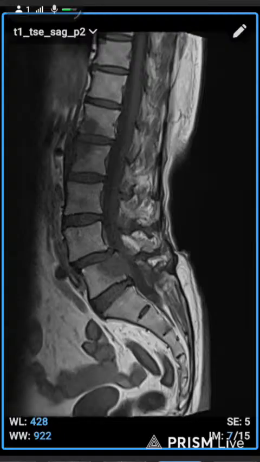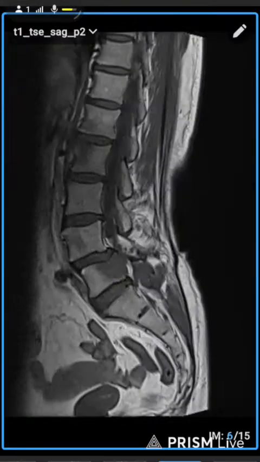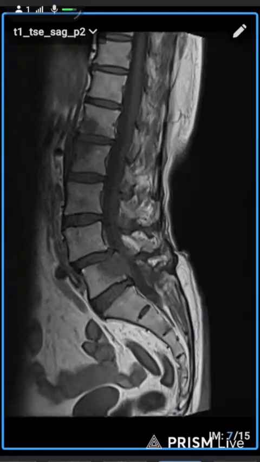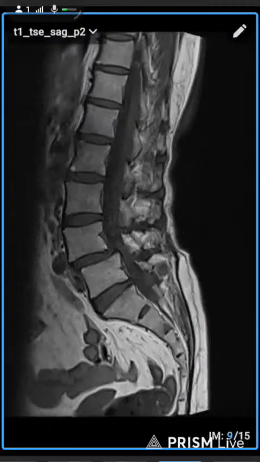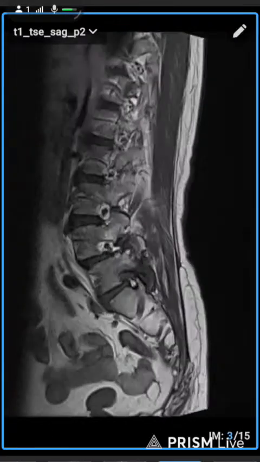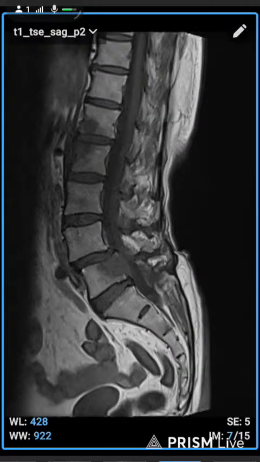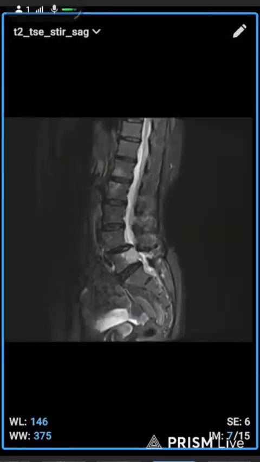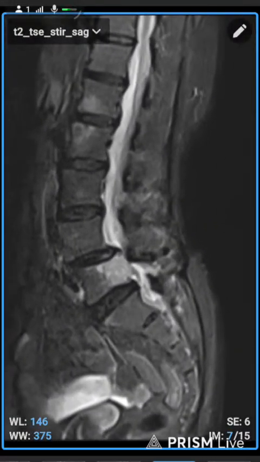In T1, in any type of vertebra or bone, you will see the grayish lesion. It means there is an infection in this bone, or there is a post-injury edema like that. So it's more important if you see this type of area in T1.